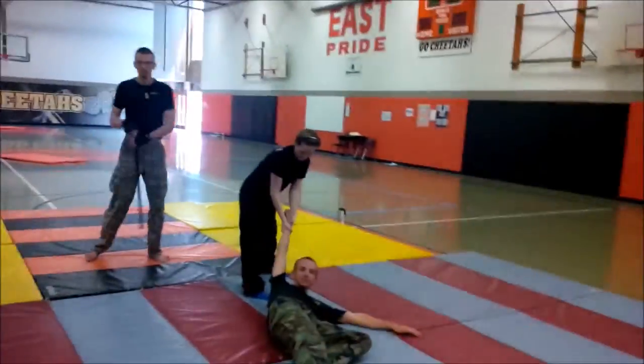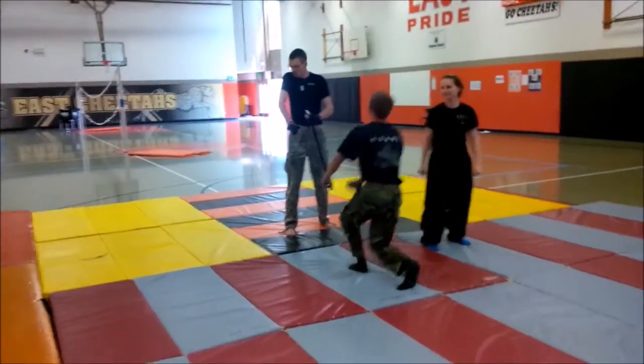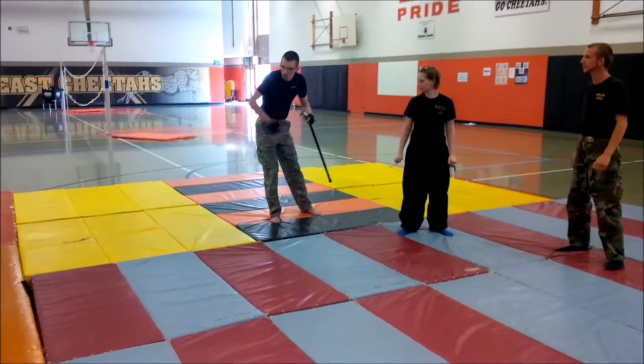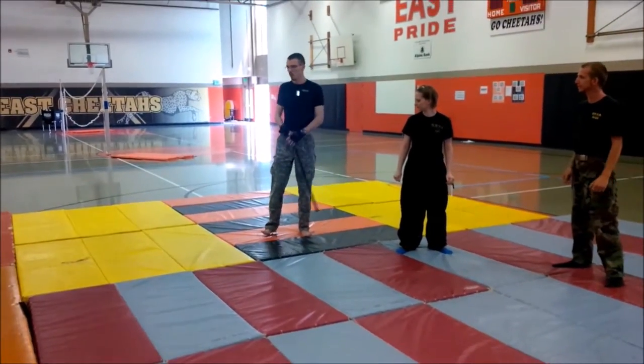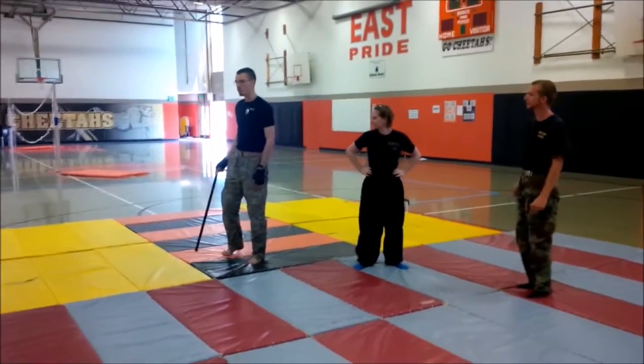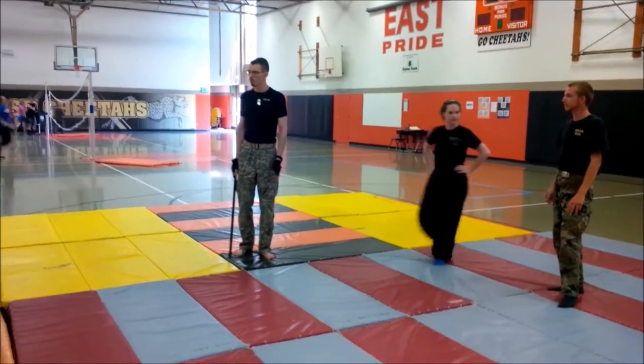All she's doing is grabbing his hand, bending. It's forcing him to bend with her, even if he's so strong he doesn't want to. He still will. And then she merely rolls him off of her hip, strikes the ground hard, and maintains the grip on that hand, just to make sure that he's passing her. It's an example of Krav Maga.